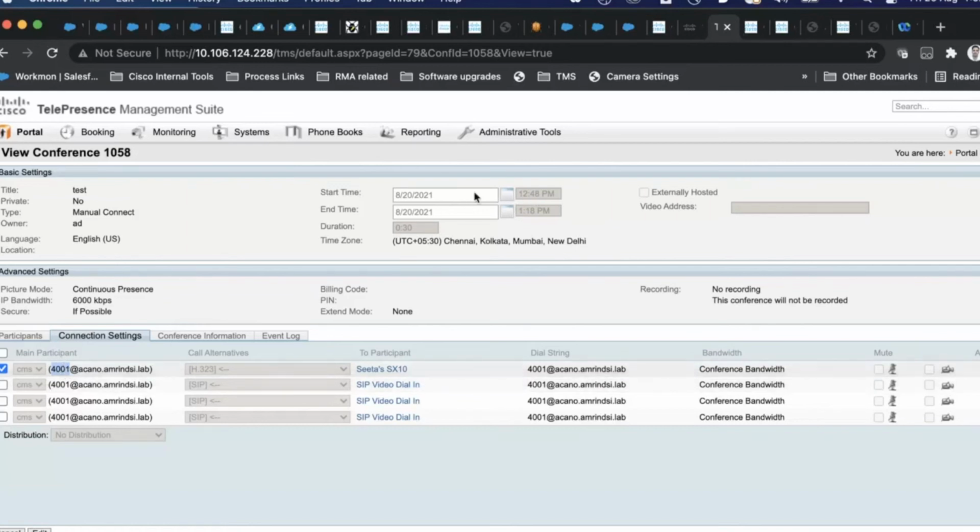For example, this meeting was for 1 hour, maybe try to modify it to 5 hours. It is possible that 4001 might be in use after an hour or 2 hours. So if you define a 5 hour meeting, TMS will be forced to change this address. Else, in a normal condition, you would not be able to modify it.